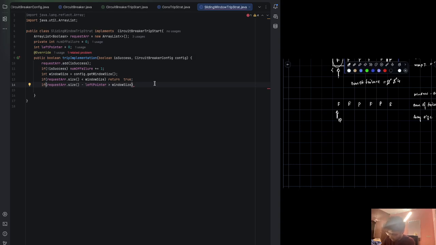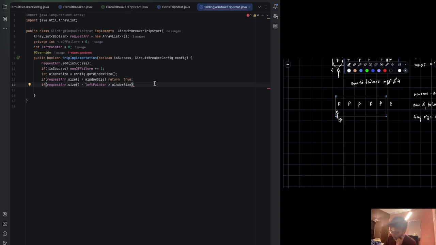Array size would ideally become 6, right? When it is 6, that is when you're actually sliding, right? So your window is actually till here. Now you need to slide it, right? This value needs to be discarded, right?